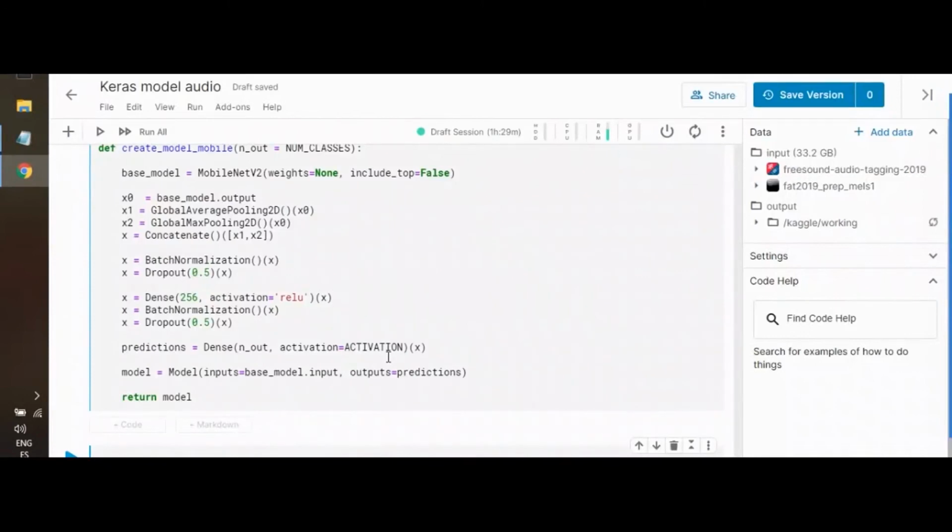Let's define a simple block for convolution.